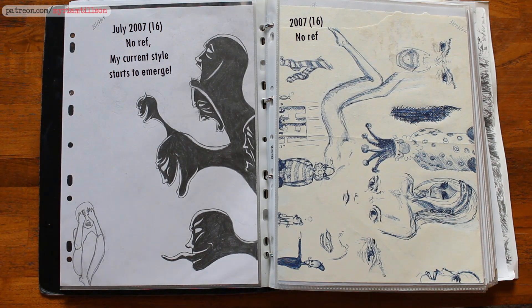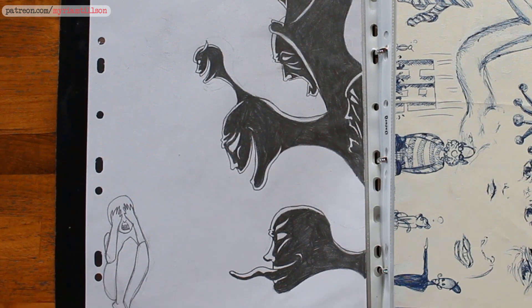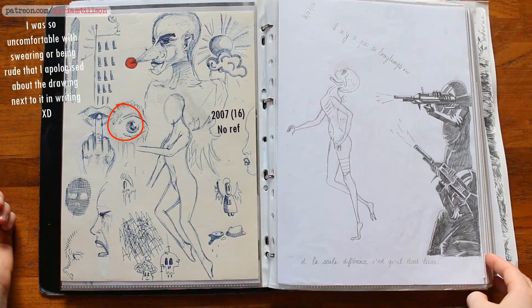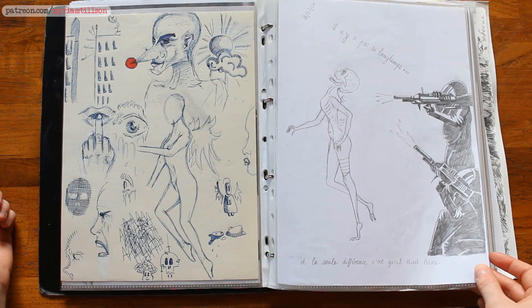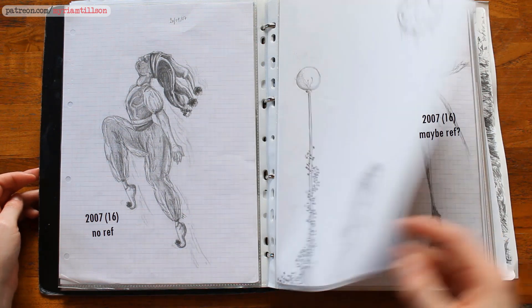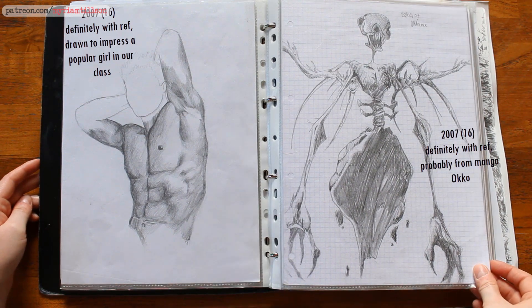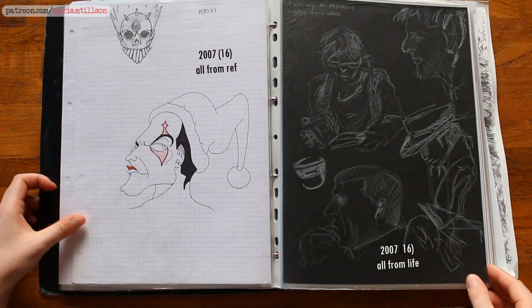Around 2006–2007, when I was about 15–16, I started clearly noticing my surreal tendencies coming in. There are definitely pieces from these old drawings that I could see myself revisiting or expanding on now, and it's really interesting to look back and see that the surrealistic elements of my art aren't actually recent additions — it's definitely something I was exploring even quite early on in my art process. It had solidified in the past two or three years, but I didn't really realize until I dug up these old drawings.